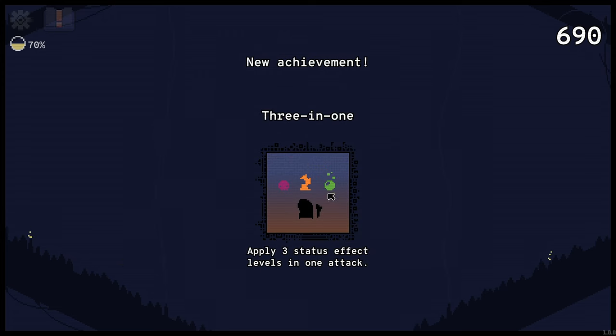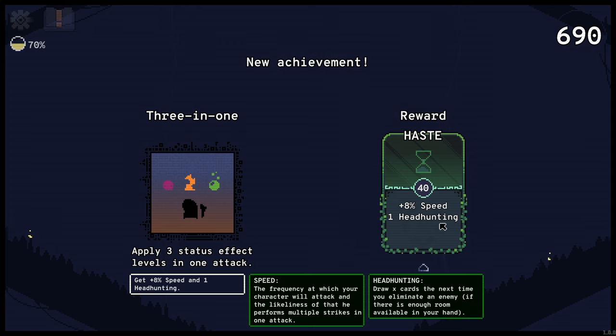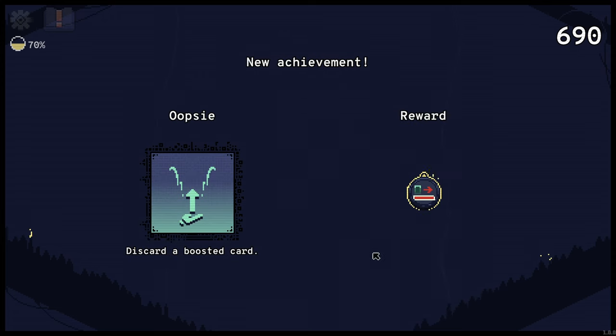3-in-1, apply 3 status effect levels on 1 attack. 8 speed and headhunting. Headhunting is on kill draw cards for 40. 8 speed for 40 is good. Because we had a card that was 100 for 5, right? And this is 8 for 40. So this would have been, for us, 60 for 16. So this is good. Oopsie.